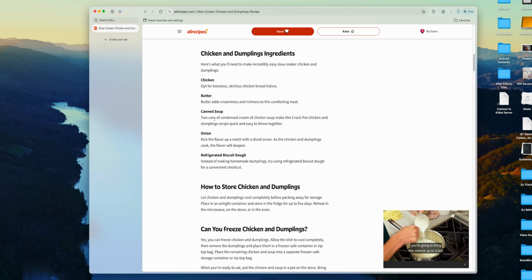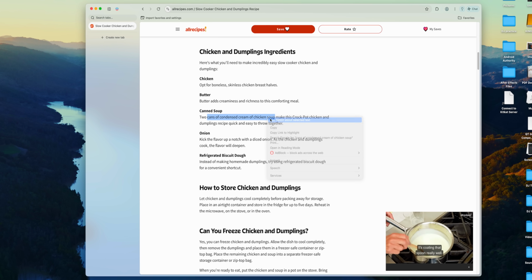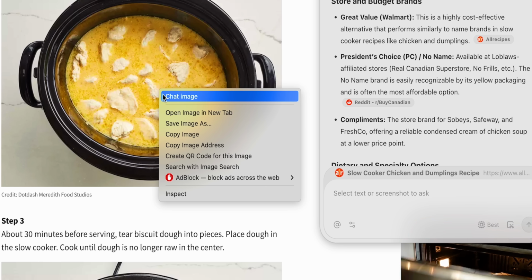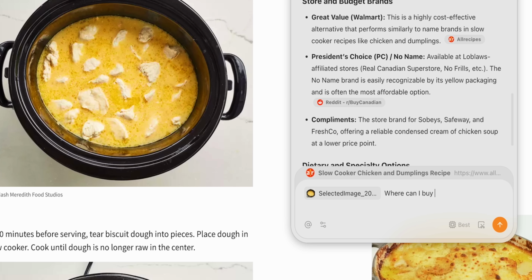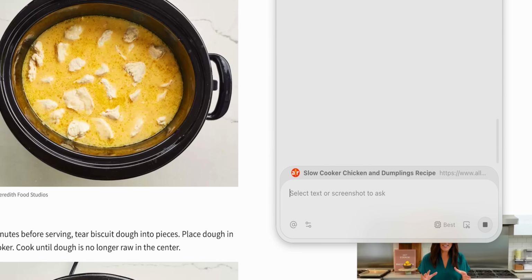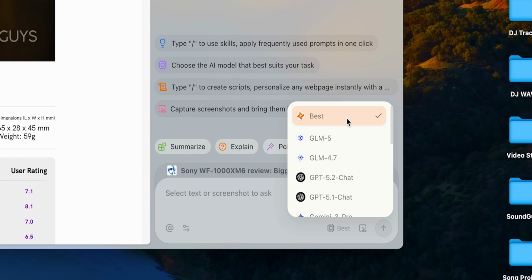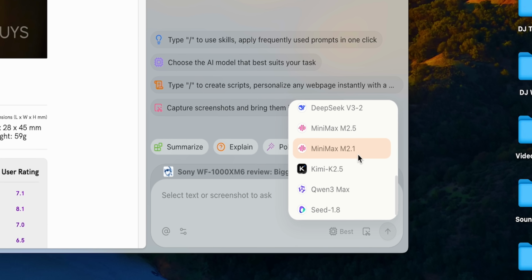You can invoke the chat anytime while browsing by using the dedicated chat box, or by highlighting text, or by asking for a screenshot. And if you need to add further context, you can also attach your own files or images. By default, Tabbit chooses the best AI model based on the prompts you give it. However, you can manually select your preferred model if you so choose. And regardless of which AI model you select, they're all available to use for free on Tabbit.